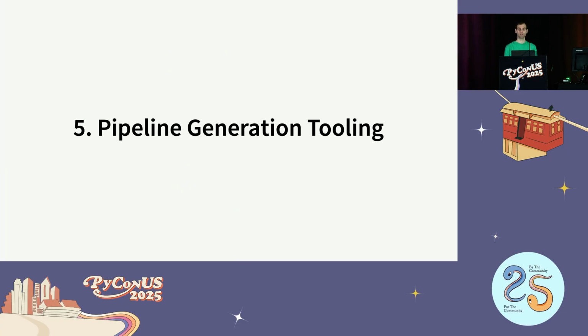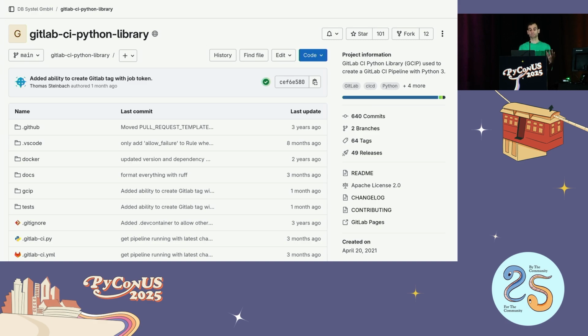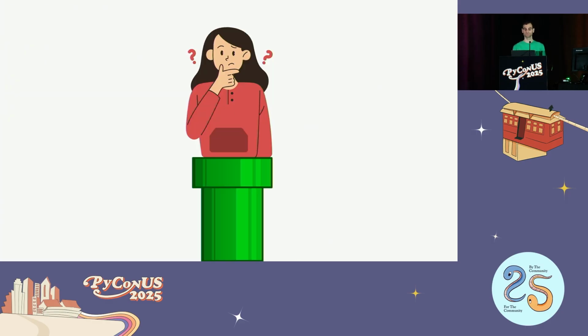The last method I'll cover is using tools to dynamically generate pipelines using programming languages like Python. GitLab CI Python library is the only up-to-date library that I could find to do this. Although if you are interested, there are some TypeScript libraries which I had dismissed due to needing more attention. But anyways, GitLab-CI-Python-library, or GCIP for short, is a library from Thomas Steinbach and Daniel von Essen that allows you to replace your CI config file with Python.